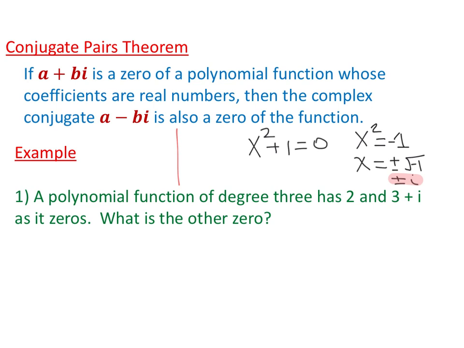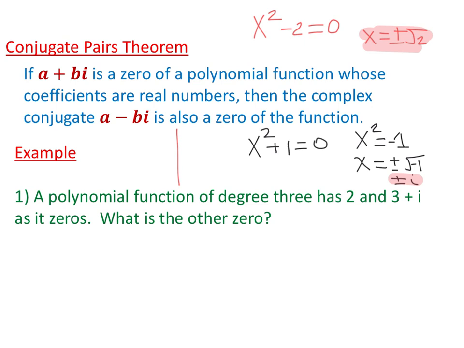This is for the conjugates. You're going to see the same thing when, let's assume I have x squared minus 2 is equal to 0. So x is going to be plus or minus the square root of 2. In the same way, radicals happen in pairs. You cannot just have one radical. So that's important.